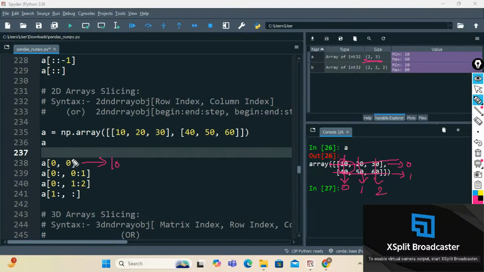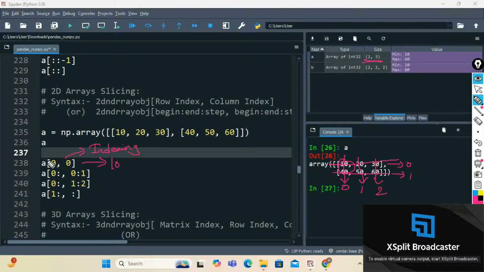Yes, it is 10. The output is 10. This is indexing. Don't get confused. Why? Are we using the syntax of slicing? Am I using colon in between these values? No.